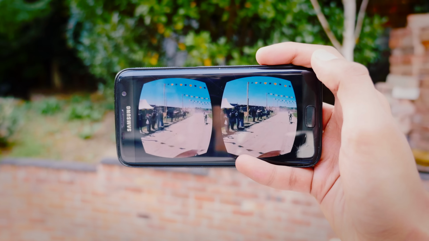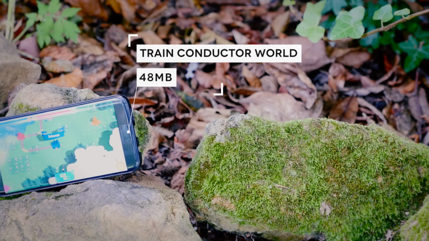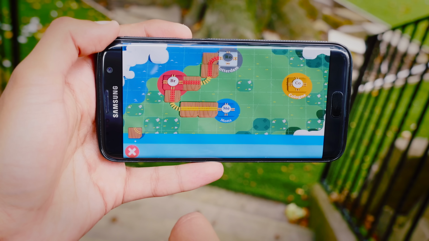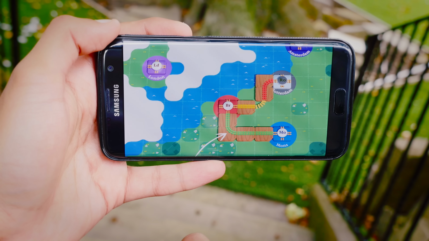It's not got any in-app purchases, no ads, so you might as well give it a spin. And last but not least, we've got Train Conductor World. Now don't let the name put you off, I mean trust me, I am not a train guy. It's all about time management, but it just so happens that we've got great graphics and a good rate of progression too, which keeps things constantly refreshing.